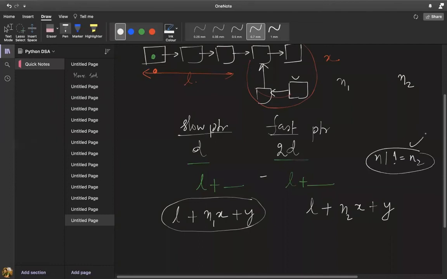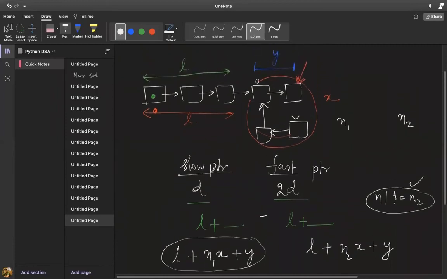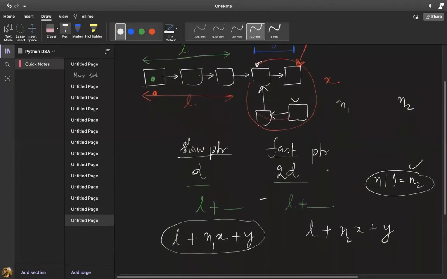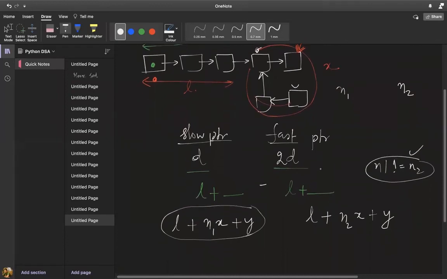And Y is the distance from the meeting point, right? Yeah, Y is from the starting point of the loop to the meeting point, because in this part a complete revolution is not happening. So there can be some intermediate node wherein both meet. So that will be the same, because when they meet, the distance from the starting point to that position will be Y for both of them. Agree? Can't visualize it in my head, but I'll just assume it and go ahead.